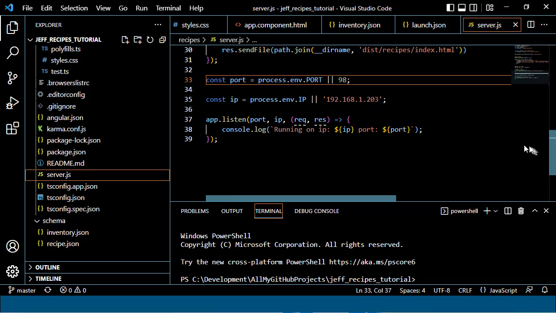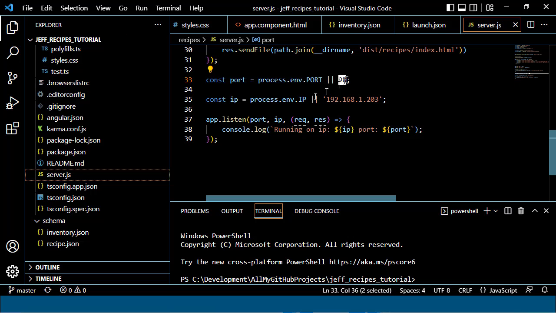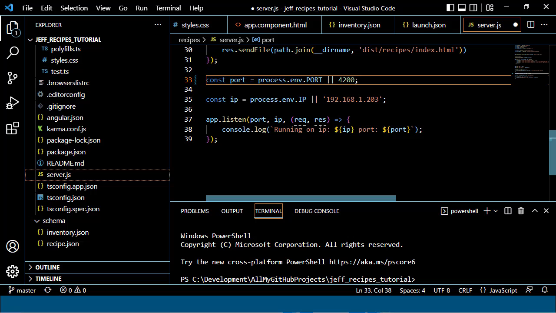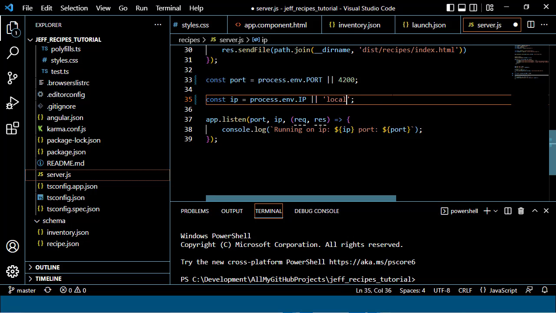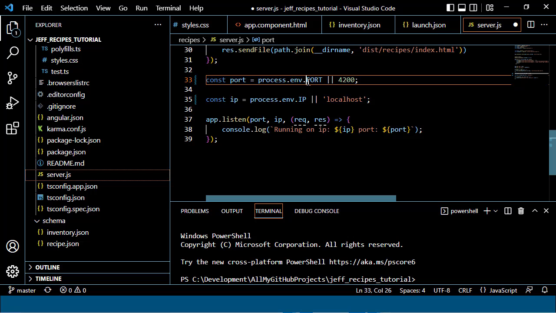When we brought this in, we hard-coded in this IP address. Instead, now that we're defining these as environment variables, we're going to go back to 4200 and the localhost, which we won't be using because we'll be using this, and we called it server.